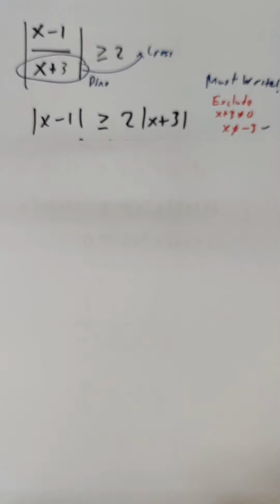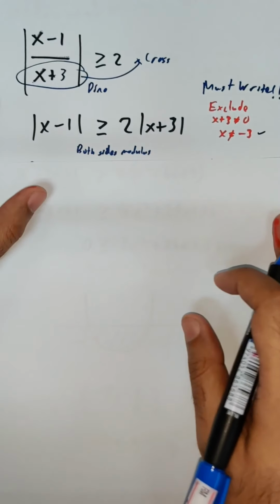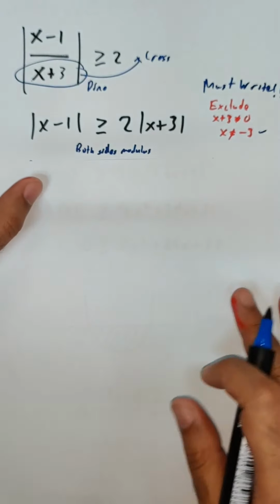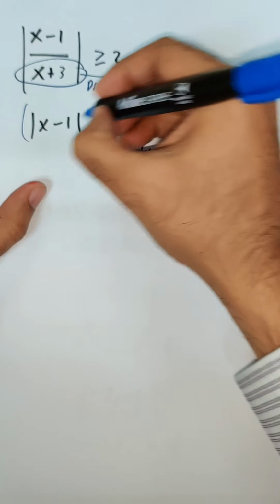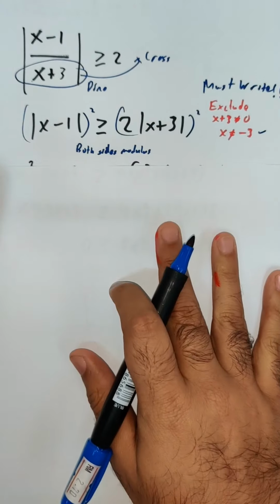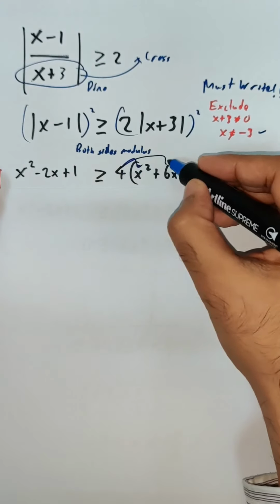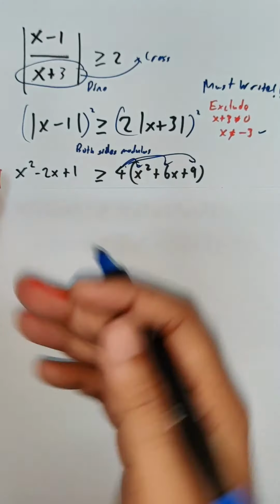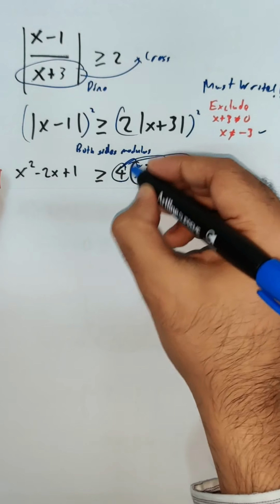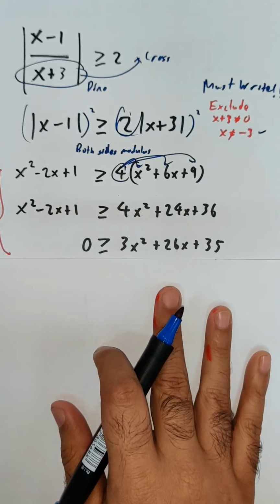Okay, once you have excluded, you see in this particular case, both sides are modulus. So how do you solve both sides modulus? Basically, you square both sides. Once you square both sides, you get this, and I would like to mention, don't forget to multiply the 4 inside, and don't forget to square these two, because a lot of people forget it. Then just solve it and simplify it.